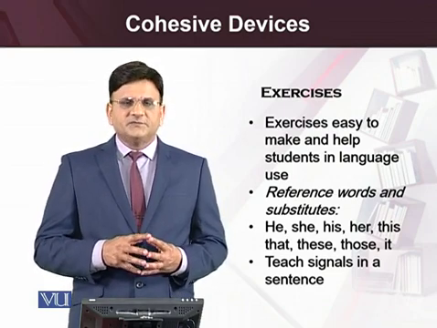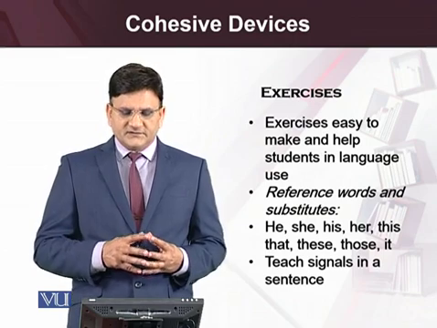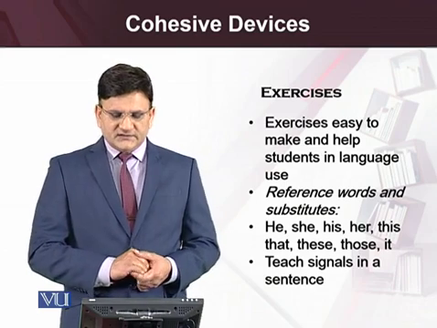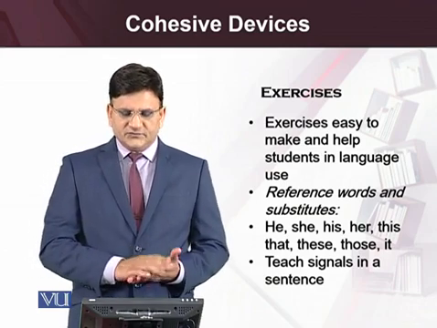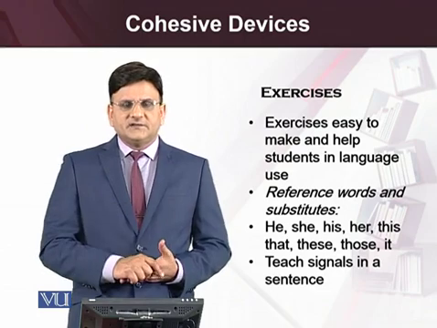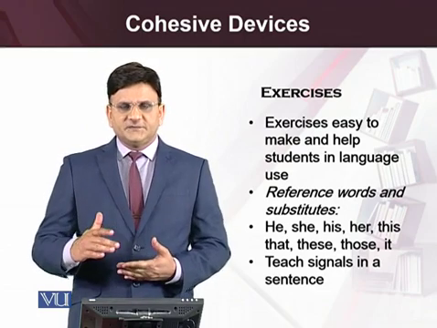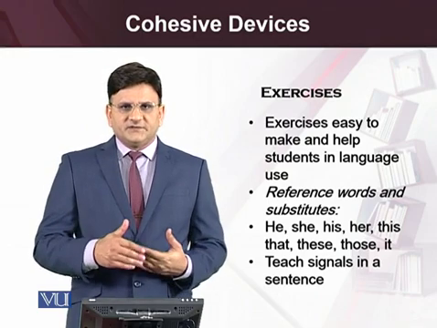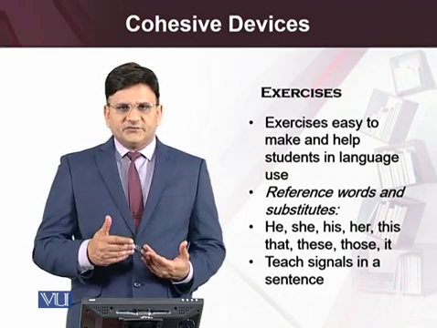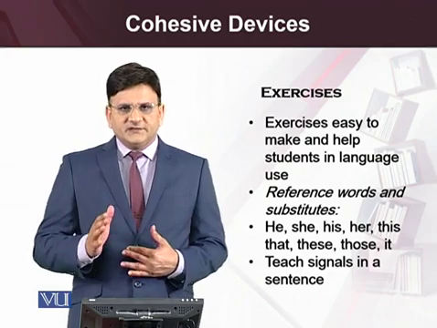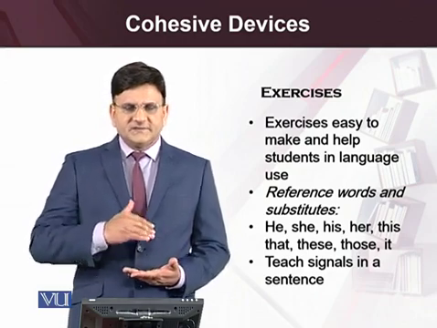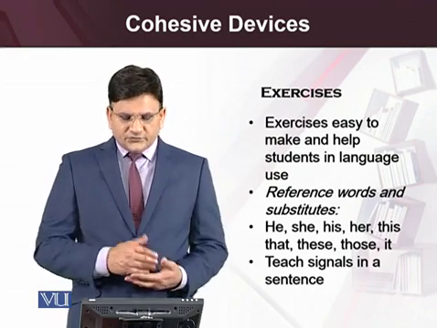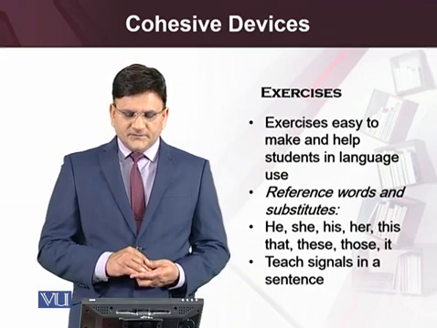So there could be some reference words, for example, and substitutes, for example. We've got the example of he, she, his, her, this, that, these, those. So these are some reference words. So instead of repeating the name again and again, for example, Aslam said and Aslam went to school, we say Aslam, so he went to school. We've got these reference words which we can teach through cohesive devices.